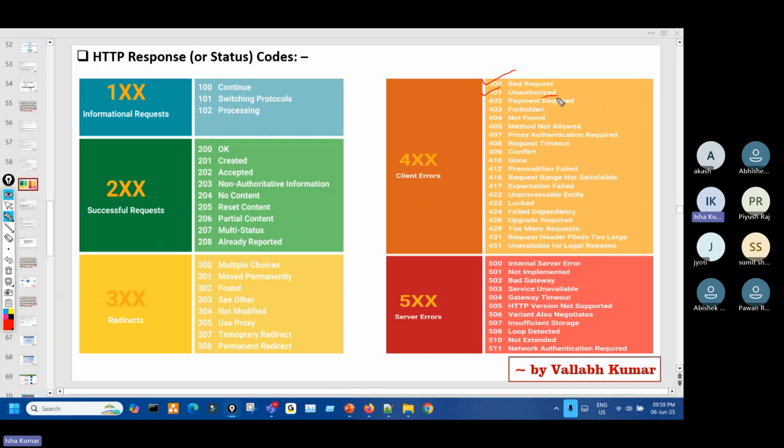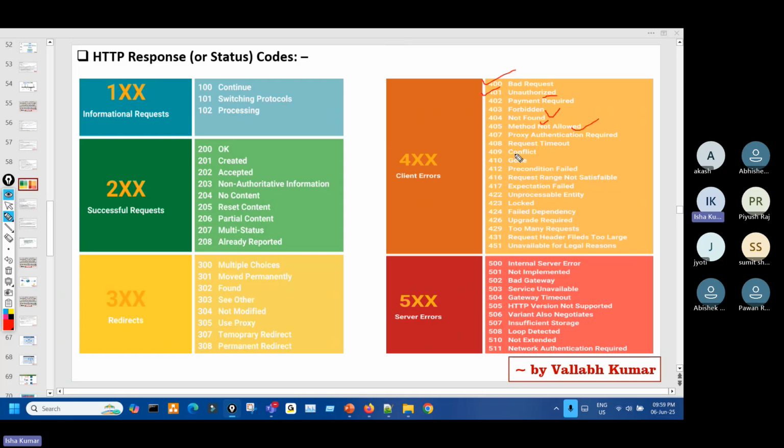Unauthorized means suppose there is a token, called a dynamic value. If that is not correct, or if you have not entered the username and password correctly, unauthorized. It's simple. Forbidden means not allowed. You want to access something and that is not allowed to you. Forbidden. Not found, right? 404 not found means suppose you want information about something, but it's not found on the server side. That kind of error will come.